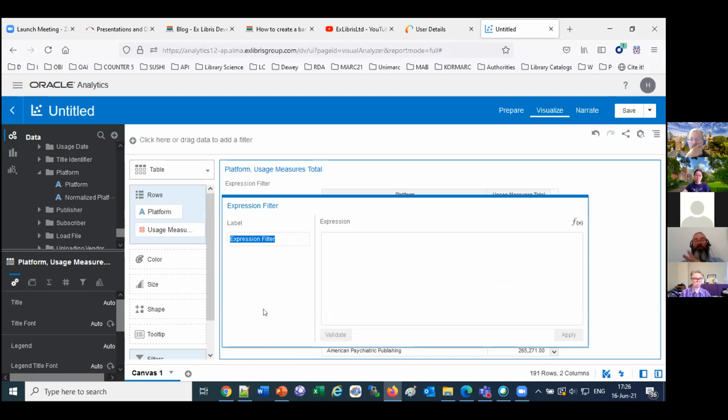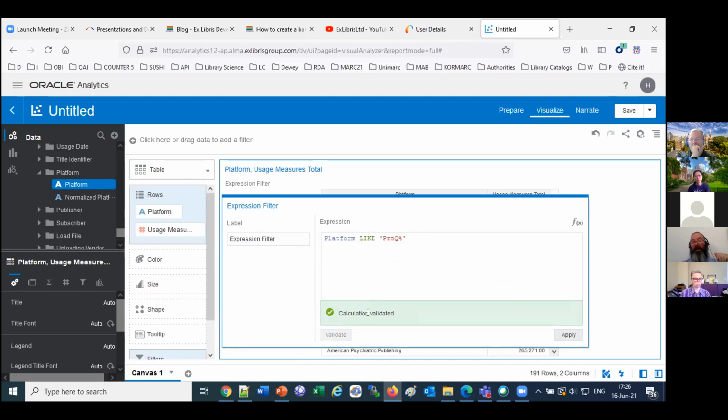Now I can start writing an expression. For example, I'll drag in this platform and I can say, for example, is like, and maybe it's like anything starting with PROQ. And this is the same as writing an SQL.